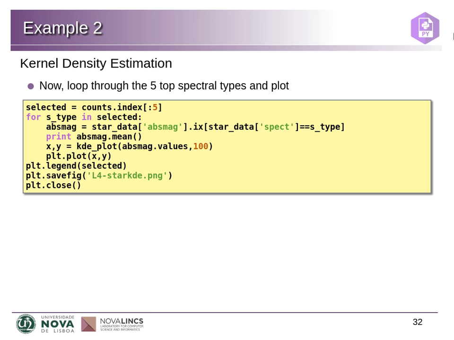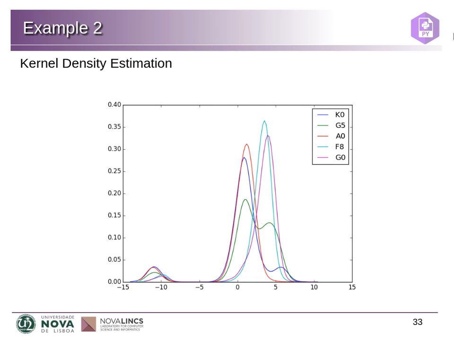And since we are doing this for all these 5 most common, we get the 5 lines, and then we insert into the plot a legend with these selected strings. So the spectral types we selected are 5 different strings with the different spectral types, and this will be the legend. Since the order is the same, the legend labels will correspond to the series we plotted. And then we just save the figure. So we obtain these results here, showing the different distributions of the absolute magnitude for the 5 most common spectral types.